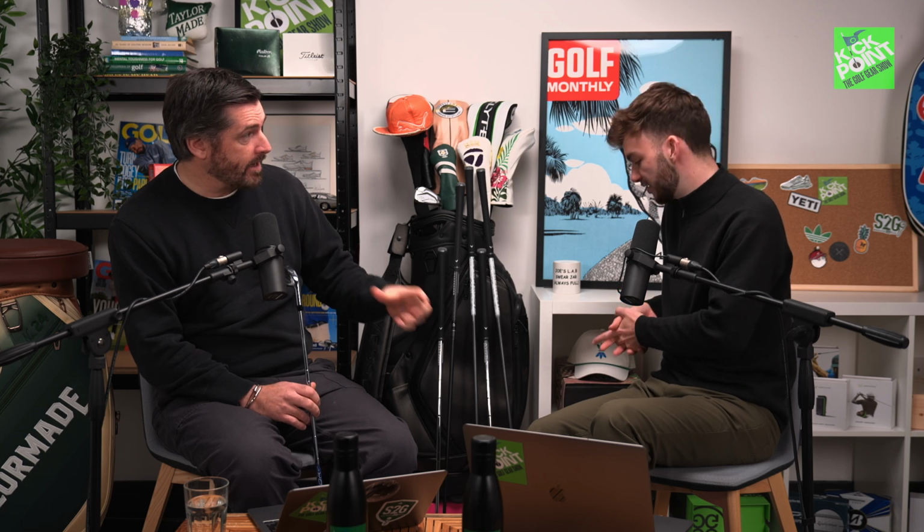Yeah, so that's longer blade length. Honestly, I see some single figures playing these quite comfortably and being very, very happy with what they see from there. But yeah, the X is just, if you want a little bit more, there's more offset, there's a thicker top line, there's a wider sole, there's a slightly longer blade length. So if you love the look of these, but you could do with a bit more, you've got the X.